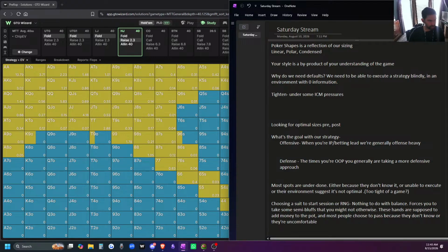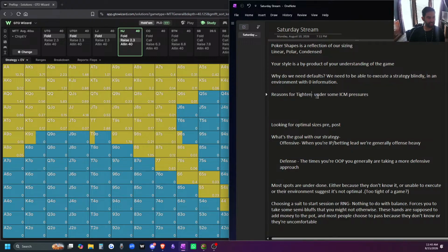Okay, so let me just write reasons. Oh, you can't see my notepad, huh? No, I do. Oh, I'm sharing my screen. That's right. Okay, so reasons for tightening. Yeah, I got tripped out for a second.